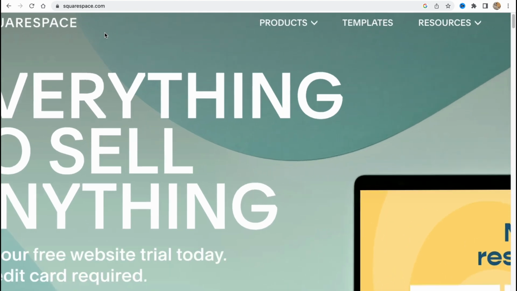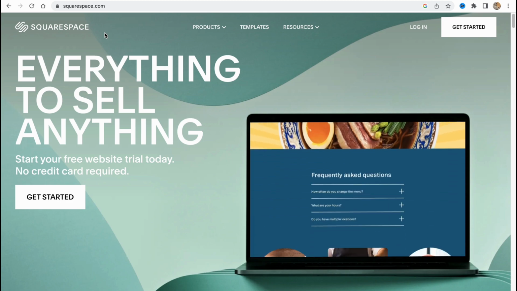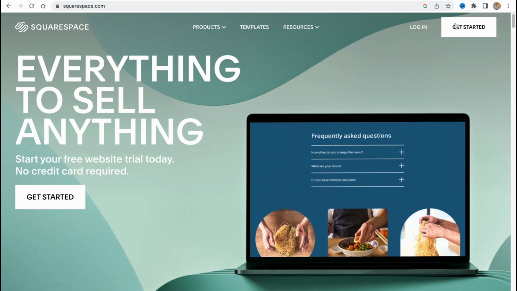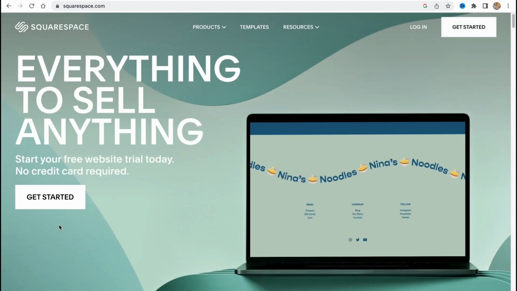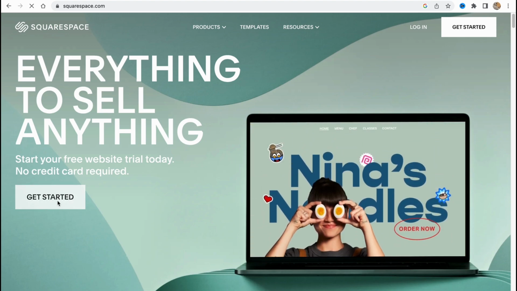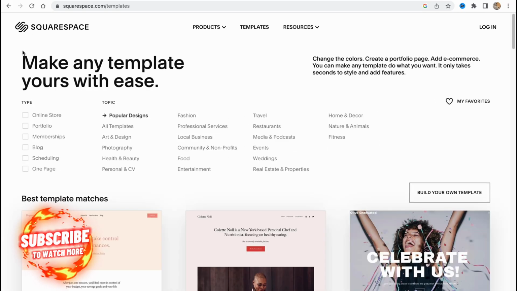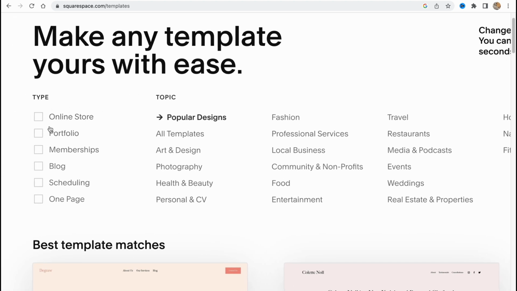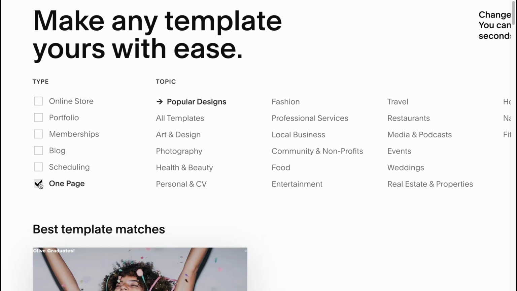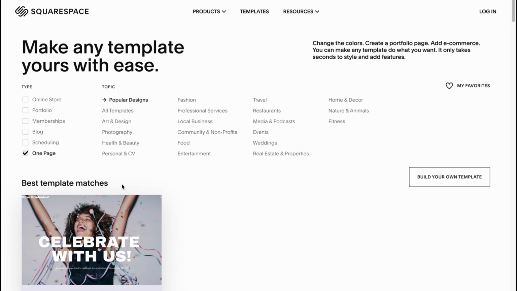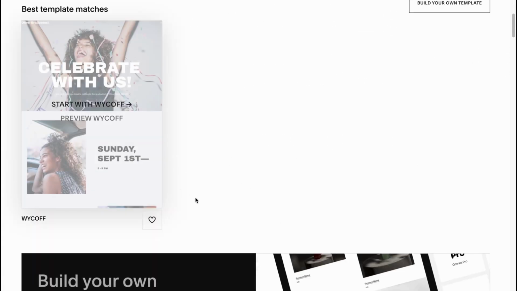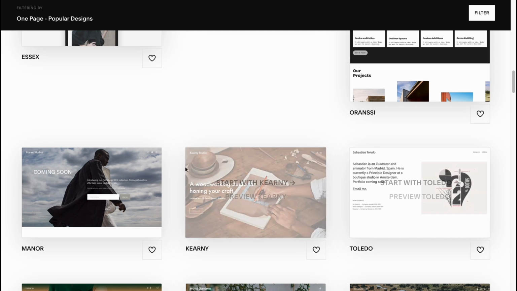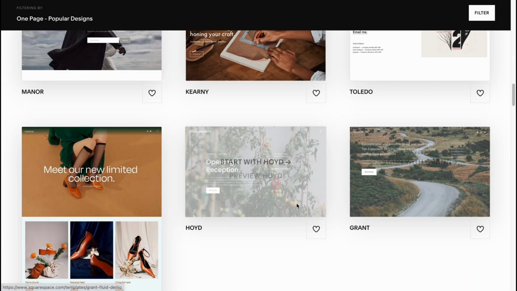In order to get started, we need to visit their website squarespace.com, and right up here just click on get started in the right top corner or in the left side here. I'll click on them, and as you can see, now we can find the different types of templates. We can choose the type to filter them. In this case I'm going to choose the one page website, and as you can see, these templates provide us the opportunity to create it with only these, or we can find a lot of stuff right up here.